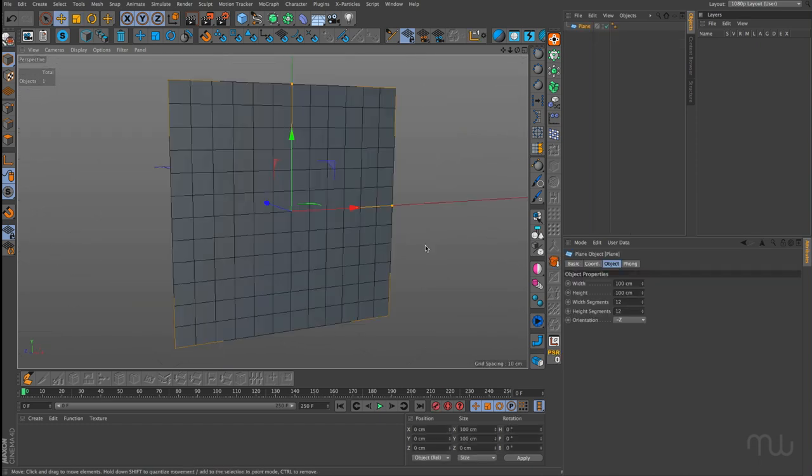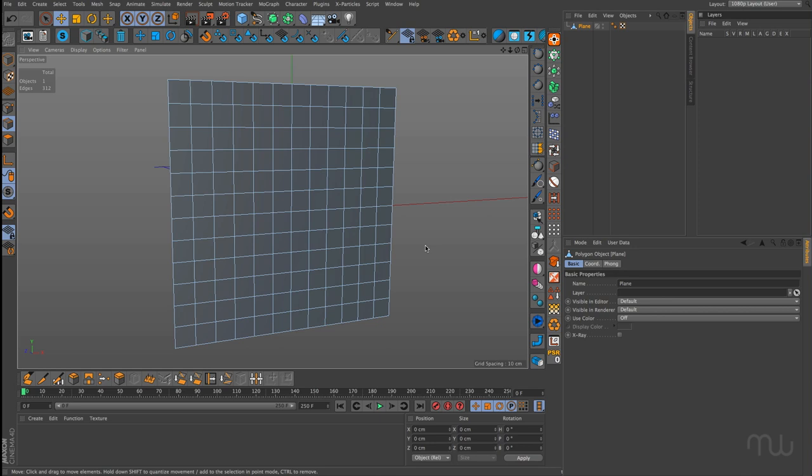So this last one is just about making kind of tileable piping scenarios. Sort of thing you'd find in an engine room or something like that. I've got a plane here, it's 12 by 12. Just going to hit C, make this editable, go into edge mode. And if you're wondering, I have my component modes just attached to a key command, which is Alt or Option, and I use Q for points, W for edges, and E for polygons. Makes it very easy to switch when modelling.